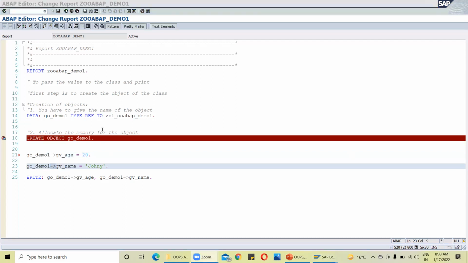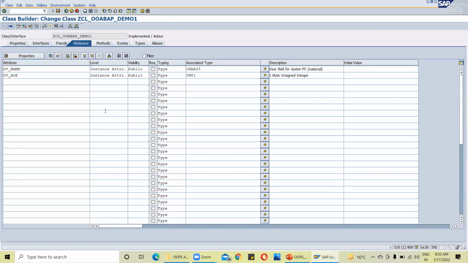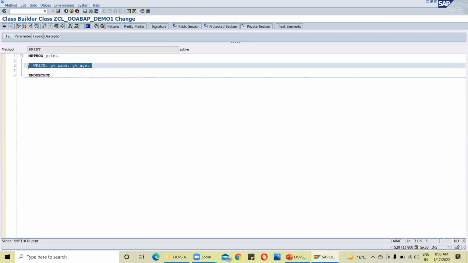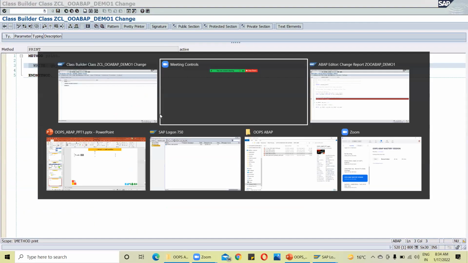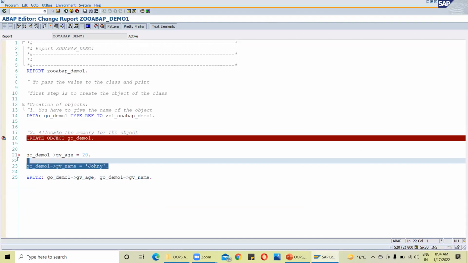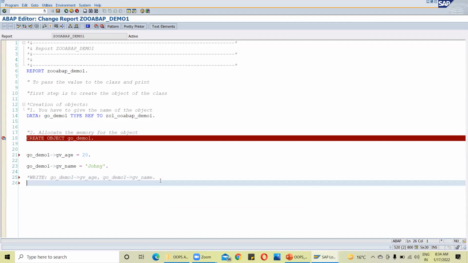Very good. Now I have created one method called the print method, right? So why not use that print method in order to print this output? Because in print also I have put the same code, right? GV name and GV age I am printing. So how to access that method? Instead of writing it over here, we can access that method. Why write the code unnecessarily, right? We can reuse the code in many different programs also. So I'm going to call the method.